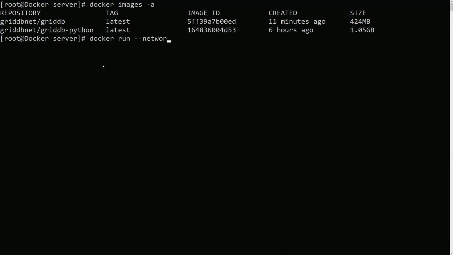So let's just run this. This time, we don't need to specify the mount, because this is inserting and printing at the same time, so we don't need persistent storage. We'll just do the network, which is how we actually communicate between containers. That's already been set up for you, and then we'll just do the image name. If this is right, it should print out some sample results. So hopefully this works. Okay, perfect.